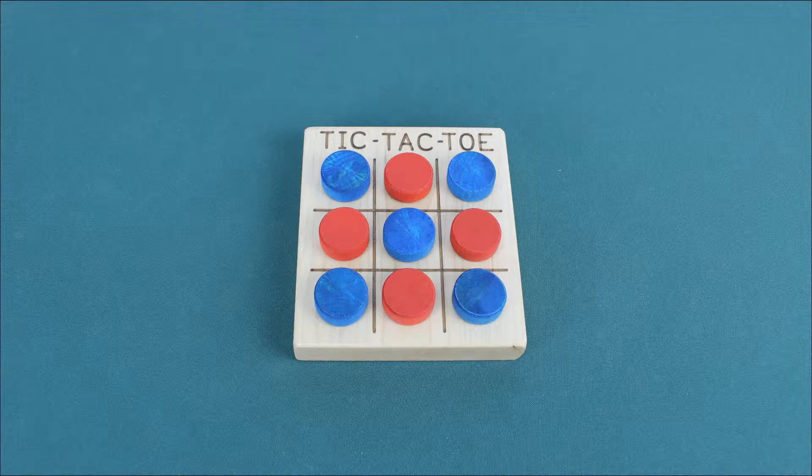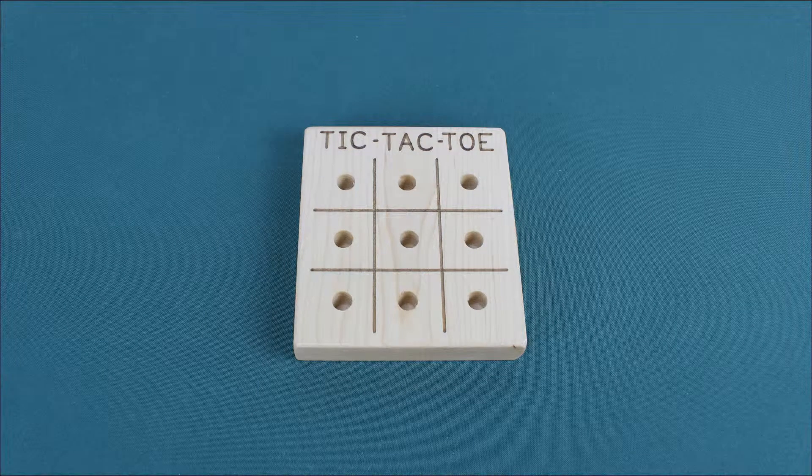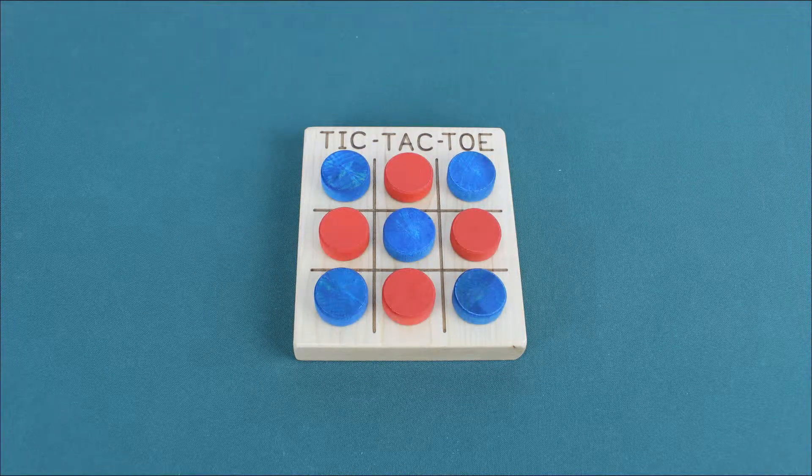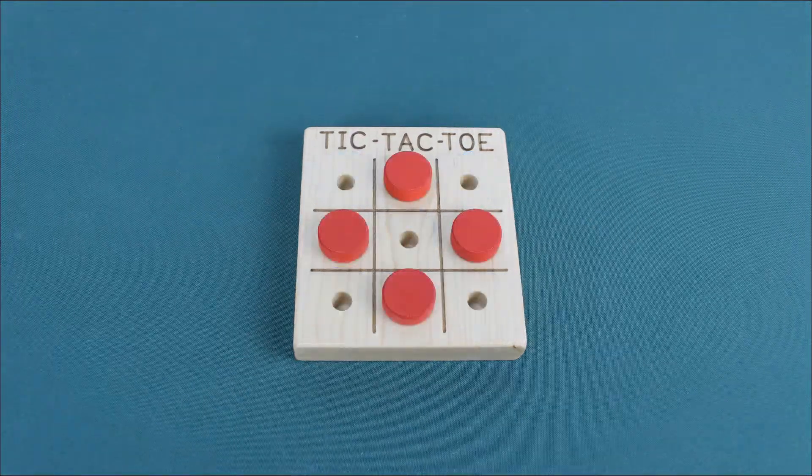First is the small version. Made of hard maple, this board measures 4 1/4 inches wide, by 4 3/4 inches long, by 3/4 inches thick. The board details are engraved on the front. The board comes with 9 blue and red pegs, 5 of one color and 4 of the other.